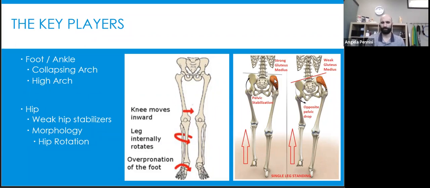So what we look at here is, again, a level shelf there, and the knee is sort of straight in line with the hip vertically down. So that's what we would like to see. What we often see is something more, and again, this is relatively significant. You don't necessarily always see that significant of a shelf tilting to the left.